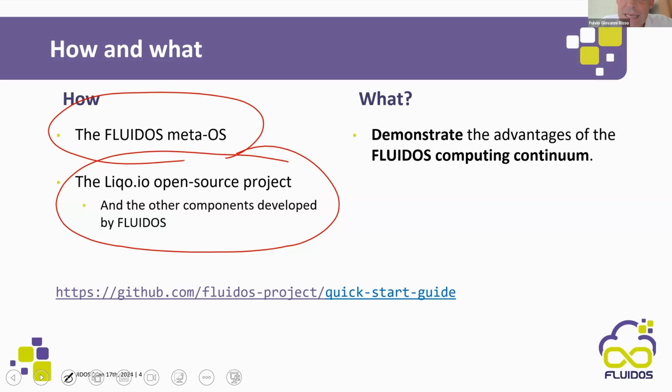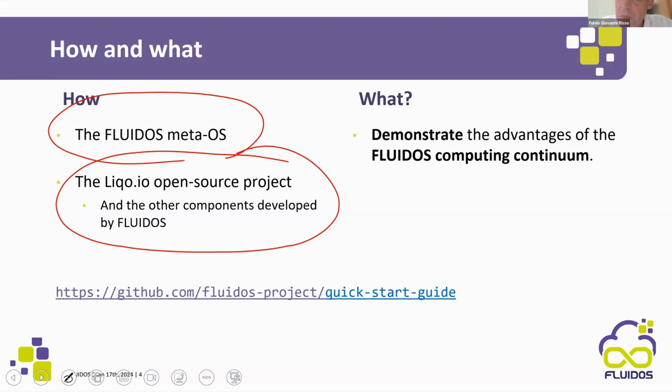By the way, when I say the clusters in the previous picture, a cluster for me is everything that runs Kubernetes. A Raspberry Pi running Kubernetes is a cluster. Another device running Kubernetes is another cluster. Okay, so a cluster is not the big cluster in a data center. It's whatever is running Kubernetes, big or small.